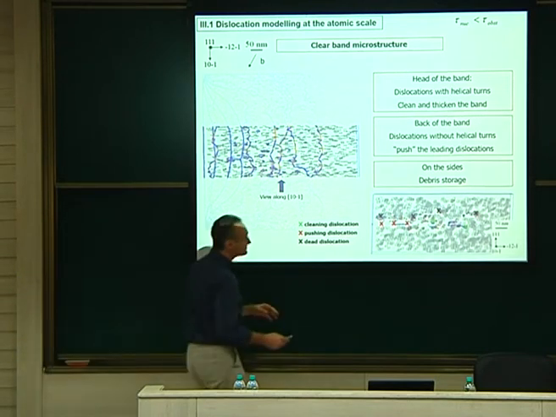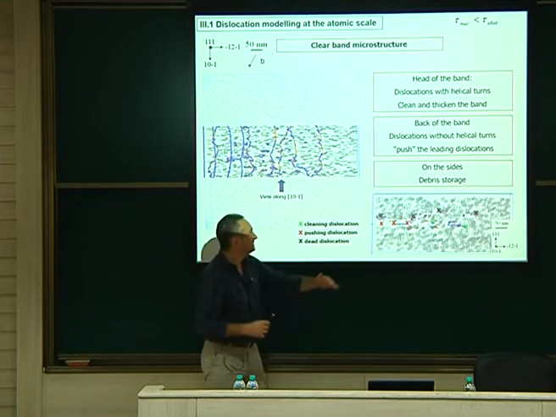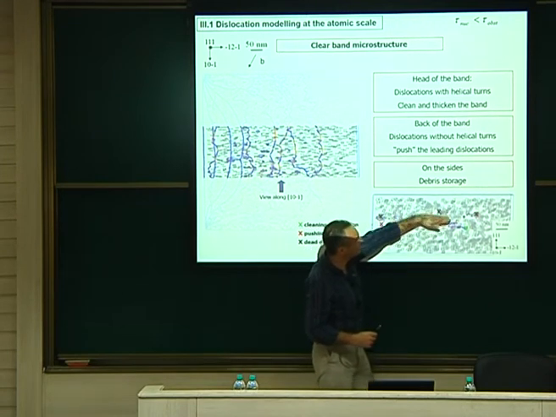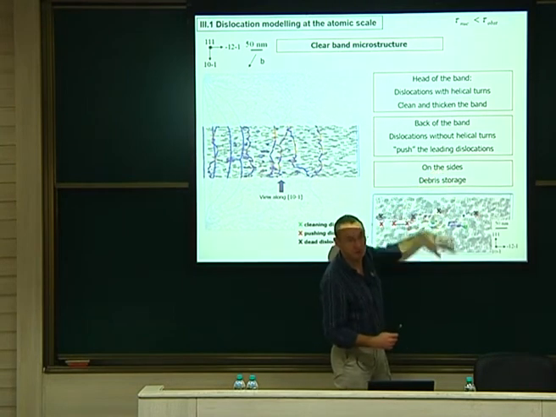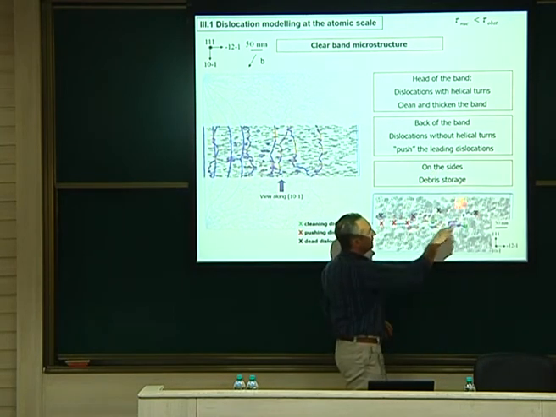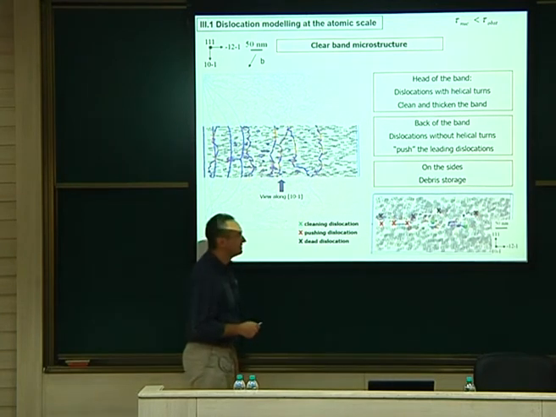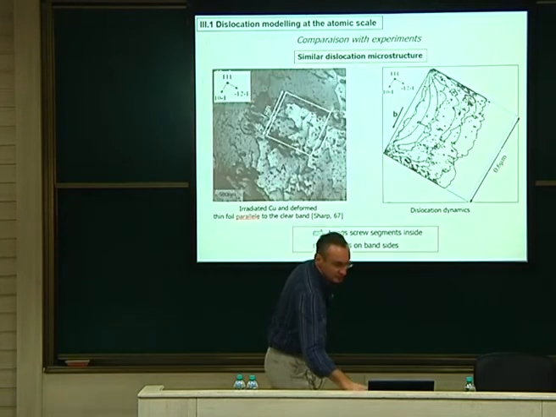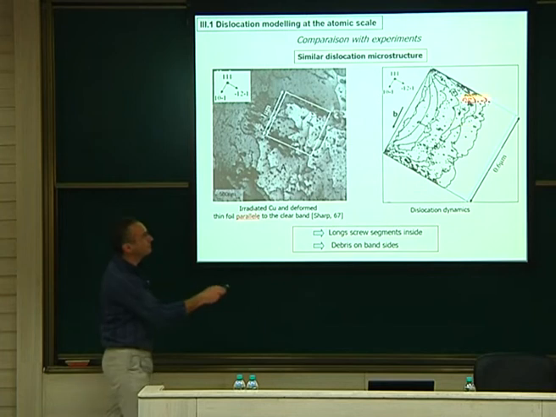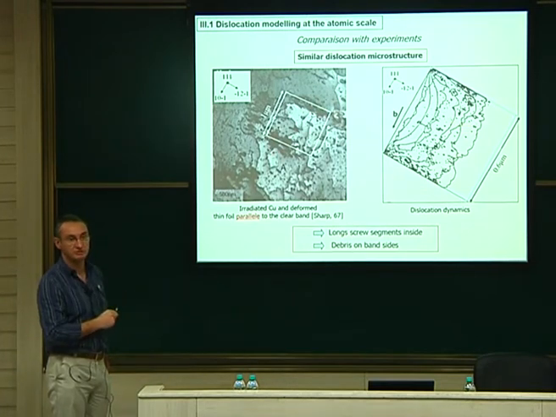And last comment, because of the fact that when the screw reacts with the front loops, it will be emitted in another plane. You see that the channel is always going toward a given direction. So you have something which is thickening in one direction only, not on the two sides, more on the up part. This is just because of this elevator mechanism I explained. So the DD reproduces that very well. And then, finally, just to conclude, this compares very well with experiments. This is what we found, and this is a typical observation in literature.